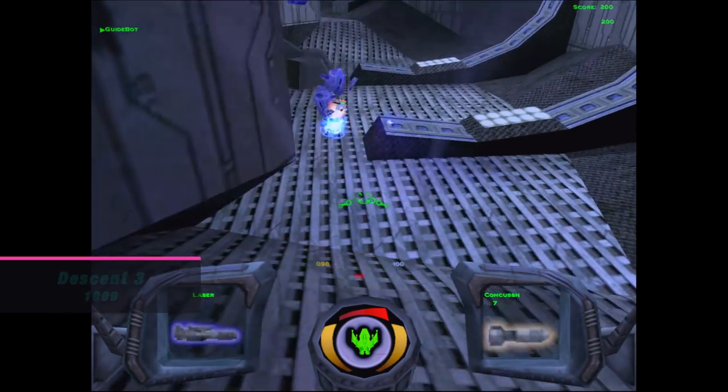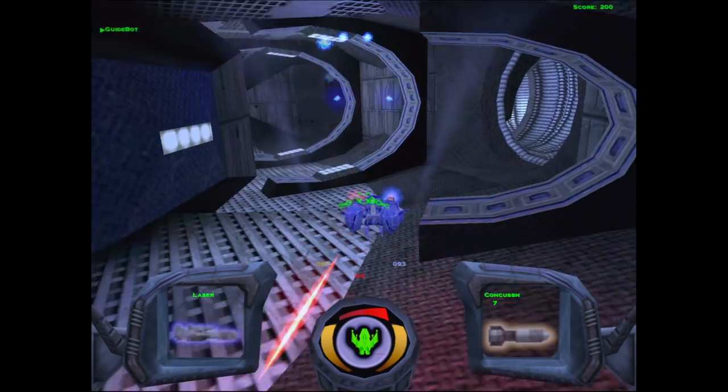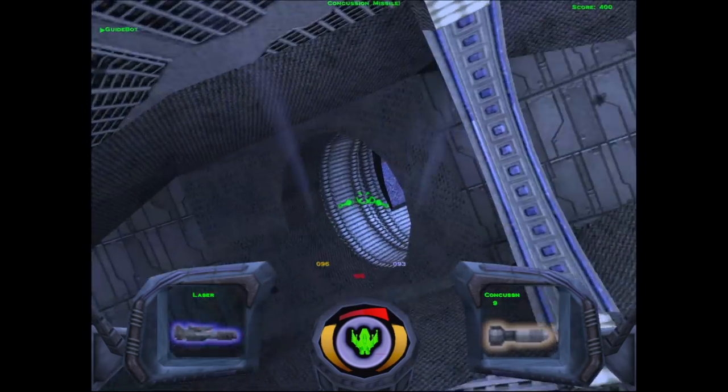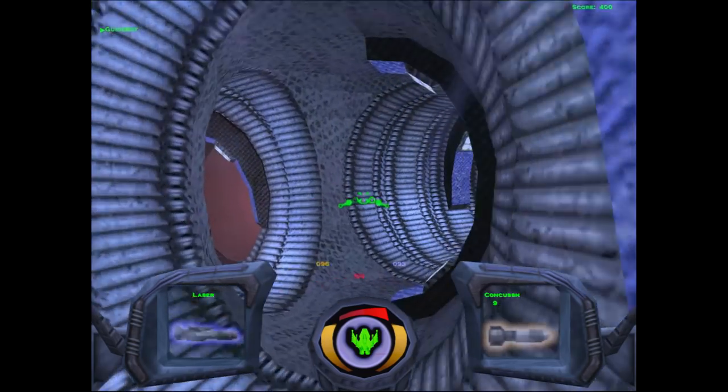The game builds on the first two installments, allowing a full 6 degrees of movement. That is, that you can rotate your ship and fly in any direction in the 3D environments. Spatial awareness can be tricky, as can the controls. I'm using a keyboard for this, although it's likely easier with the use of a joystick.